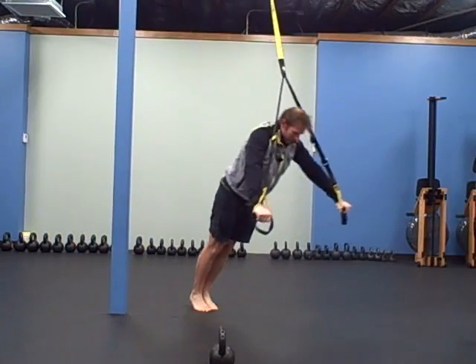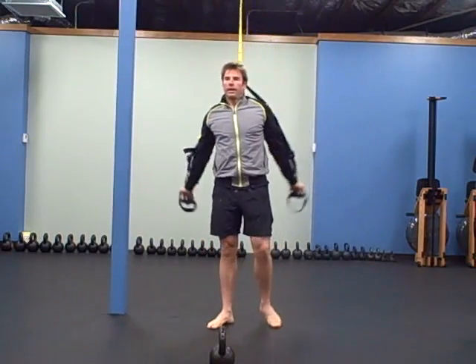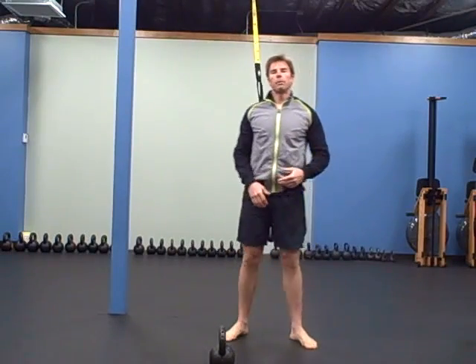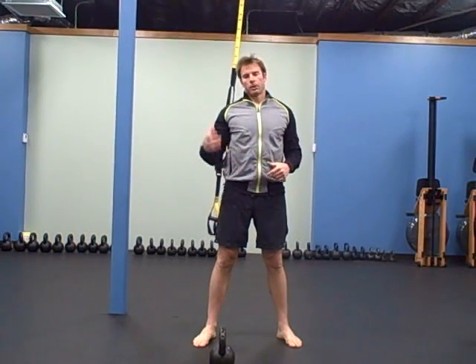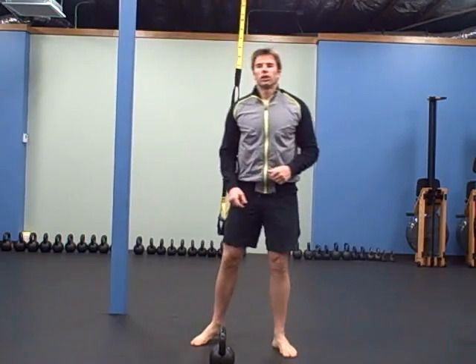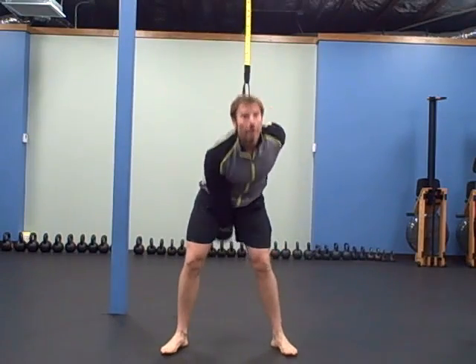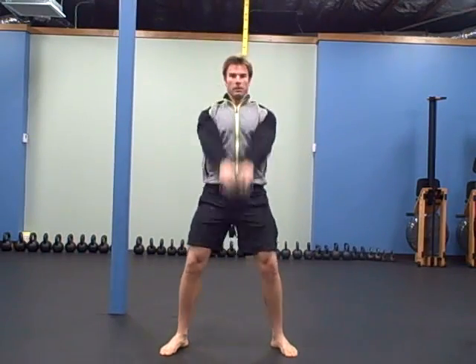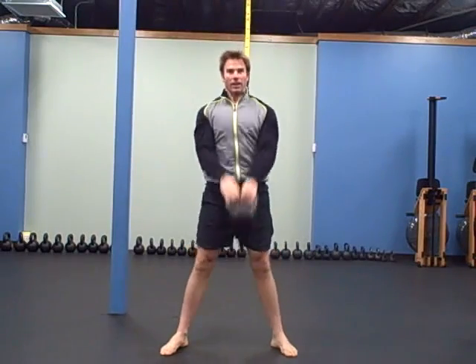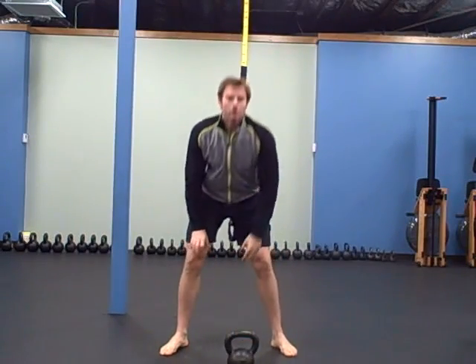The last exercise — I'm going to show you one rep and you'll end up doing five reps. It all goes in threes on each side: low, medium, high swing — low, medium, high swing — then one arm low, high pull, snatch, back to two hands, low, medium, high; the other side: swing, high pull, snatch. That was one rep.